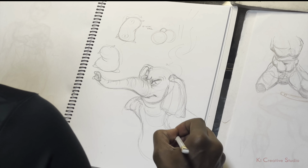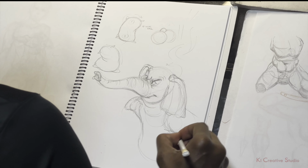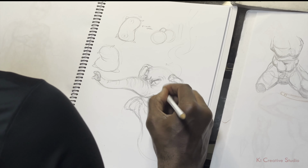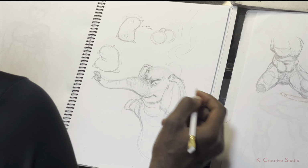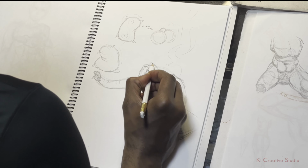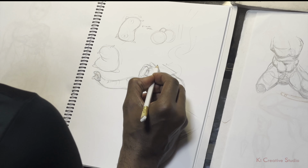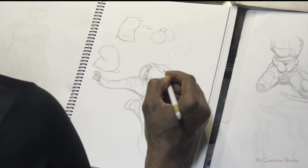Another reason why I picked this elephant is that elephants have a lot of nice folds, and it's one of the reasons why I wanted to talk about overlap in your drawing, because it always gives this sense of depth and perspective. So this guy is wearing a baseball cap here. Here I have a straight because it's a baseball cap. But generally, most things I'm going to draw here are going to be kind of curved.